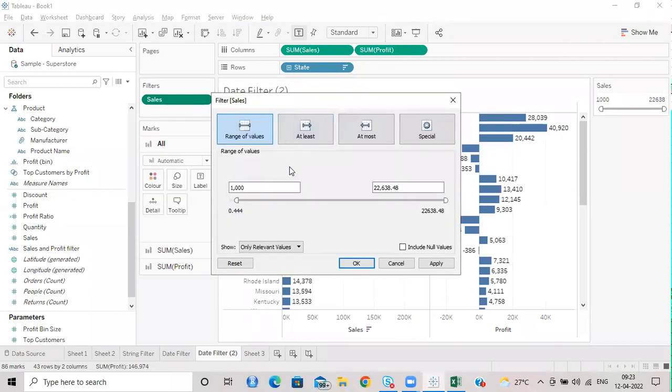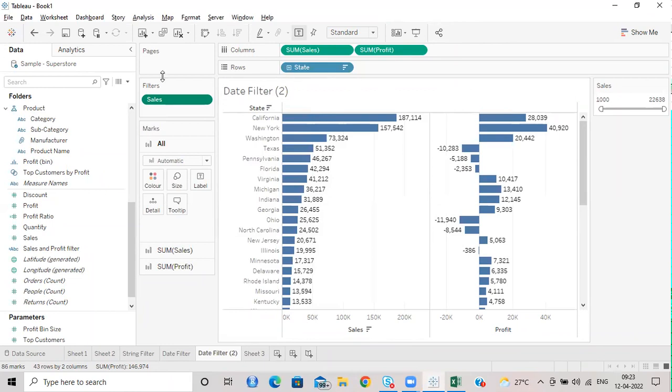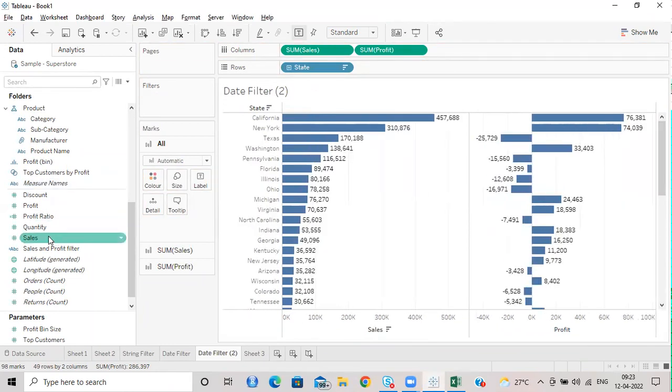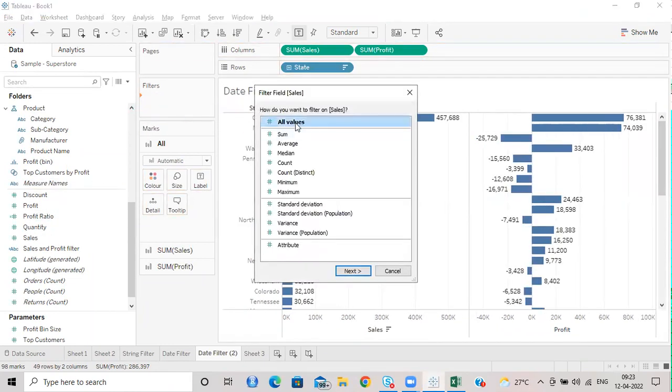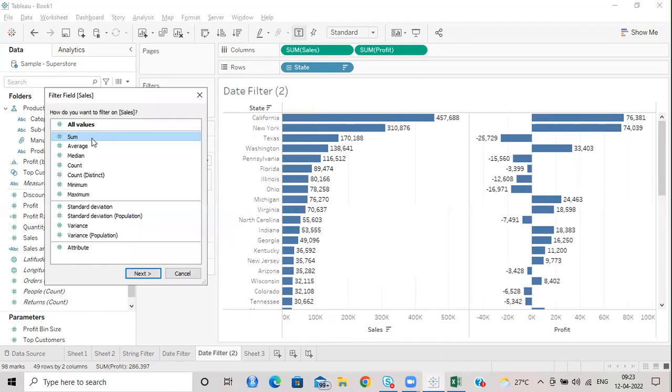When you do not use any aggregation while filtering on a number, it will first filter out data at a row level. Then whatever data is remaining, based on that, the aggregation will happen, because I chose the first option, which was called all values. All values means before aggregation, it will first filter at a row level, and then whatever values are remaining, it will give you those values. But if you use these aggregations, then it depends, because I'm using sum of sales here. So this aggregation is just like a having clause, you can think of it. Now you can correlate how that having works.